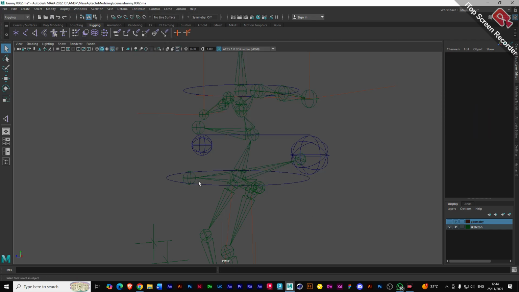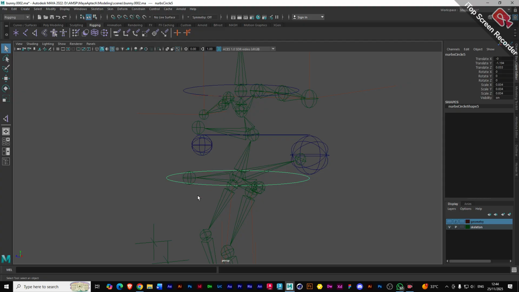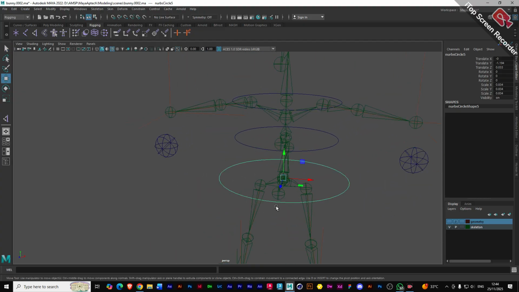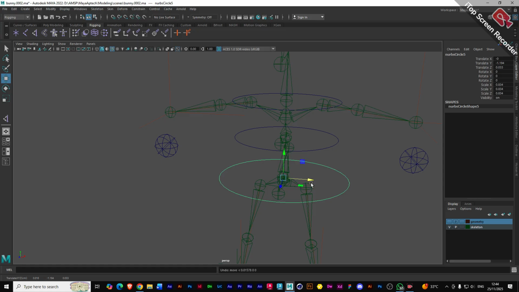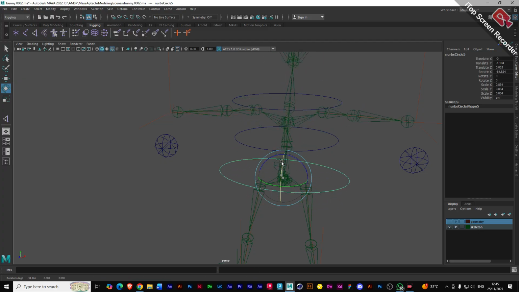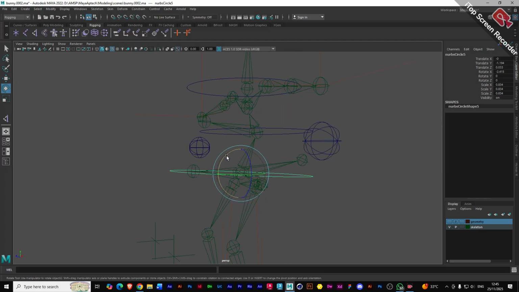The reason why I'm doing orient is because this is a waist, right? So the waist can move left and right. Your waist can move left and right now. It can move up and down, but it can also bend back and front. Yeah, so that's why I'm using both the orient and the points.